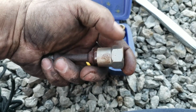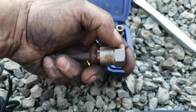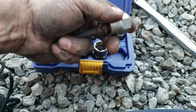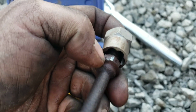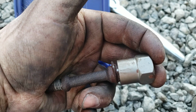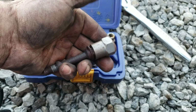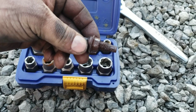So you got to put as much pressure on this as possible. If you don't put enough pressure on this with your socket and wrench and whatever you're pushing on against, it's still going to spin on this bolt, and it's just going to cut a gash in it. So you need these little teeth to bite into that bolt head, which means as you're turning it, you got to push that down on there as hard as you can and maintain that pressure so it bites in and does not slip. It's a lot easier with an impact gun, but so that's one we got out.